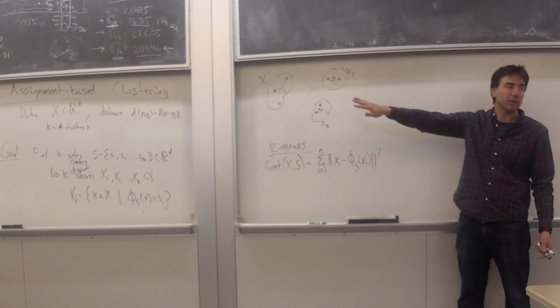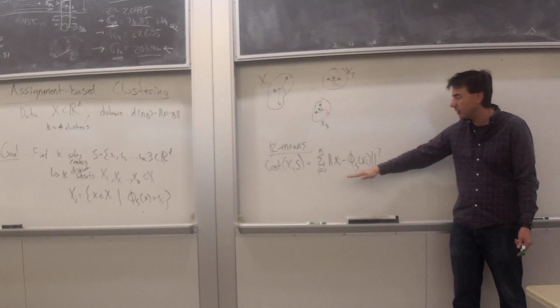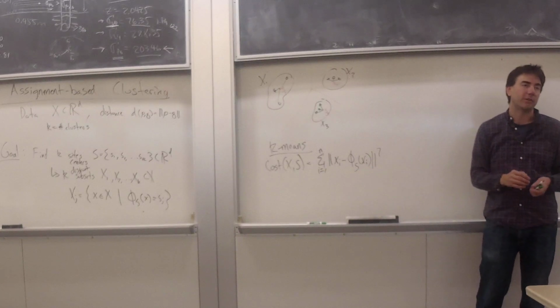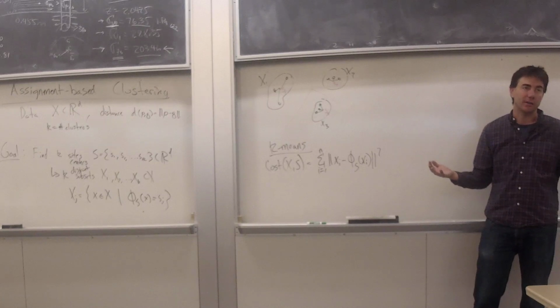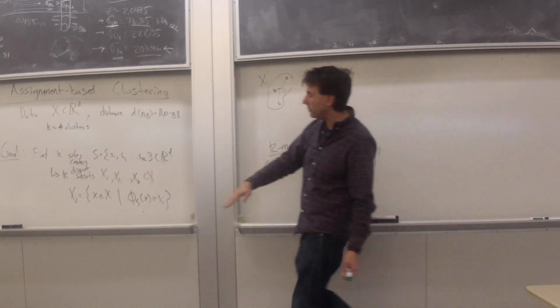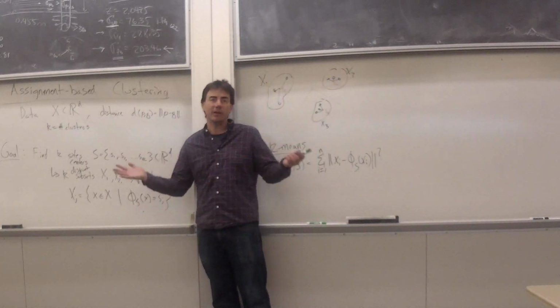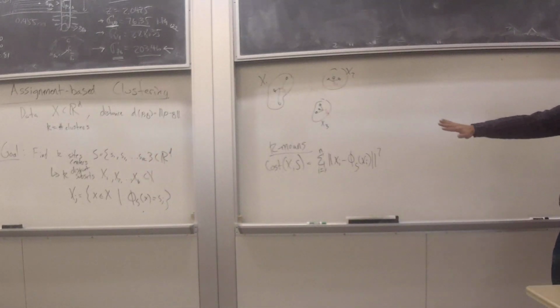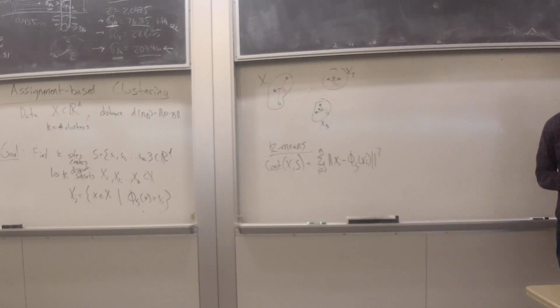I'll mention a bunch of other assignment-based clustering, but they all use this mapping onto the closest center. That's how the clusters are defined. They're all defined by this mapping onto the closest center. That's how I decompose my point set. There's other types of clustering that do something different, but center-based clustering uses this formulation.